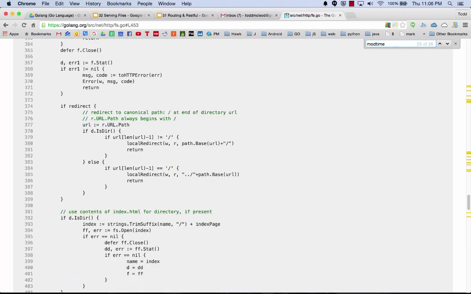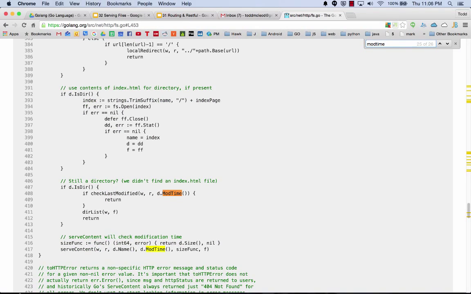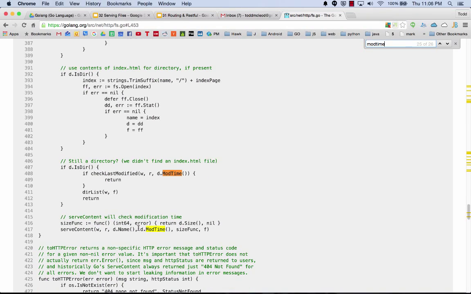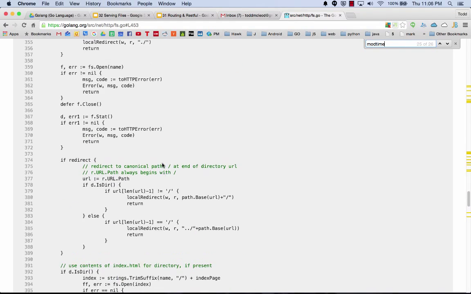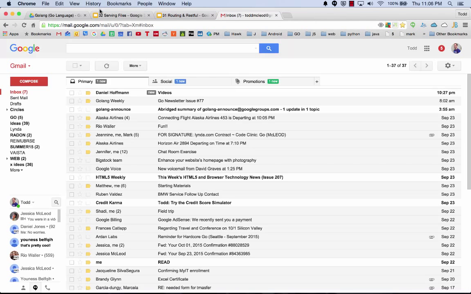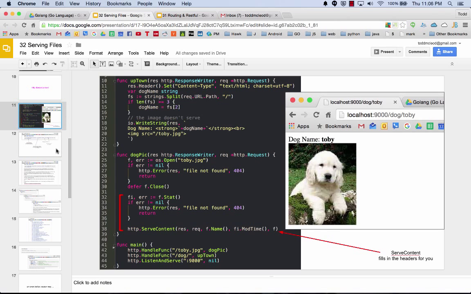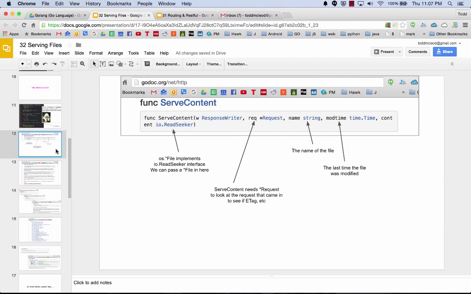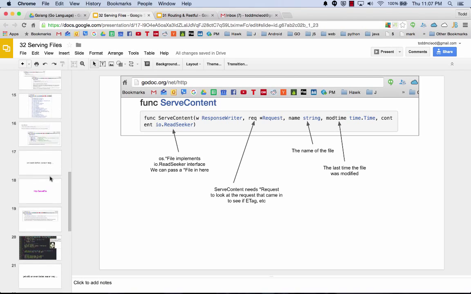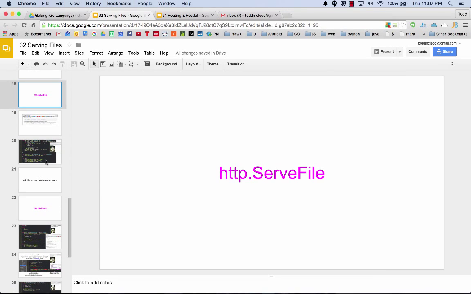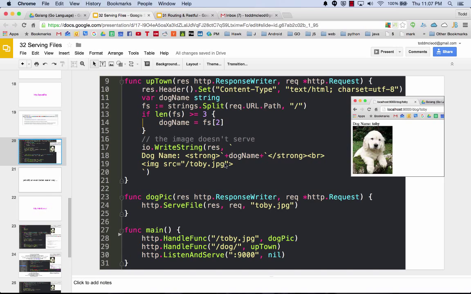There's serveFile, and here we have some mod time stuff going on. So serveContent mod time. You don't have to understand all of the code, but that looks similar to what we were doing in the previous one. Pretty cool. All right, so the next thing is we were just looking at ServeContent, and now we're looking at ServeFile, and we took that apart and understood why it's like this without slashes. We also took a look and saw whether this does the thing that ServeContent did for us.